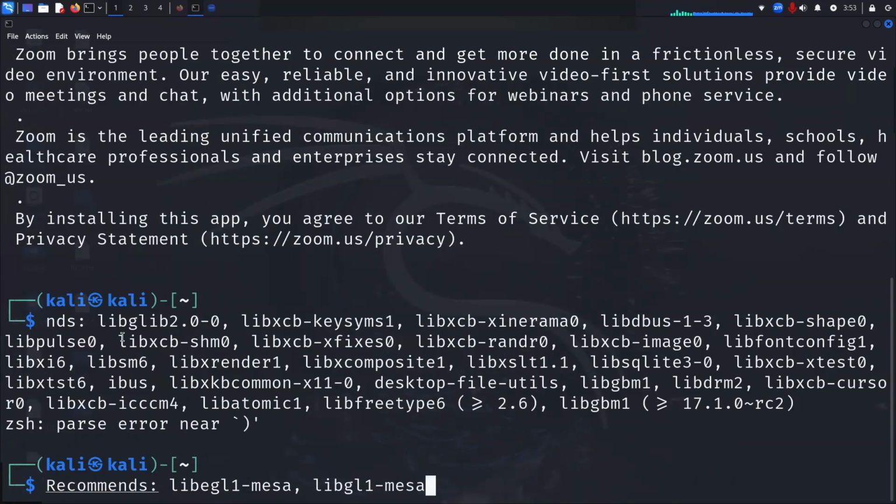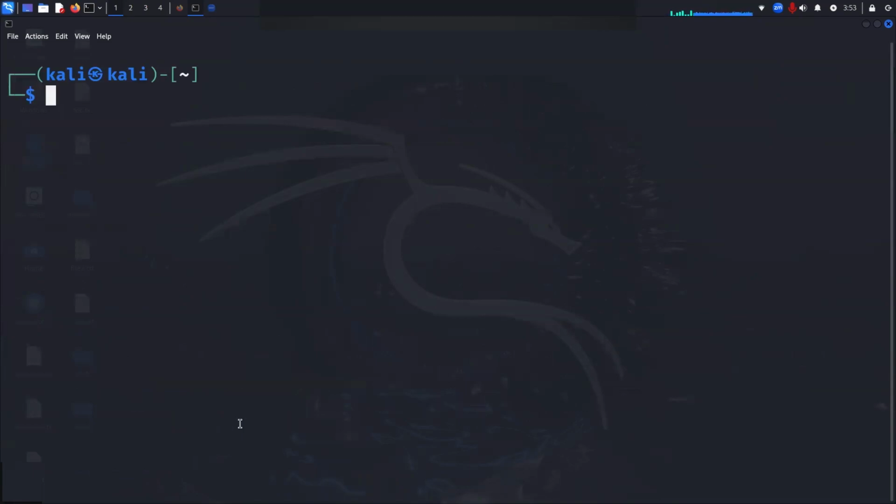And so we can see over here, where am I? Am I still? Yeah, I am still inside this thing. So the recommendations, the mesa and all those things were all of the dependencies that needed to be installed. And unfortunately, those specific two that were at the very bottom, when I ran through the installation, were not available. So those two were not installed. But thankfully, Zoom still works and it still runs for us. And we were able to record this entire training series. So that's been very, very nice. So that's basically it for the apt installer. And the apt installer is relevant to the Debian and the Ubuntu distributions of Linux.